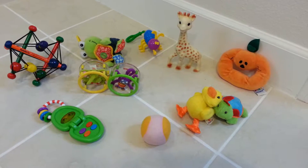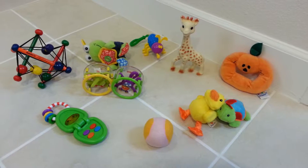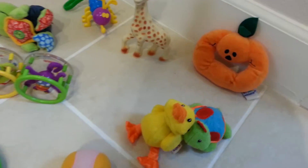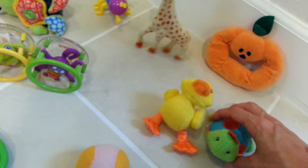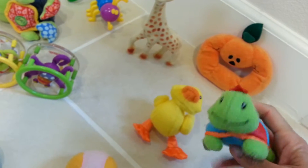Hello, here are some items that are sure to delight the little infant in your world. Very soft — here's a little rattle. These little things are terry cloth, all new materials. I suspect you might even be able to bring these into the bath, but they would probably need to air dry after that.